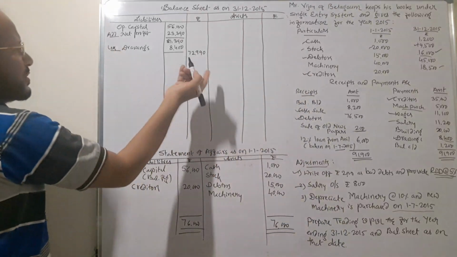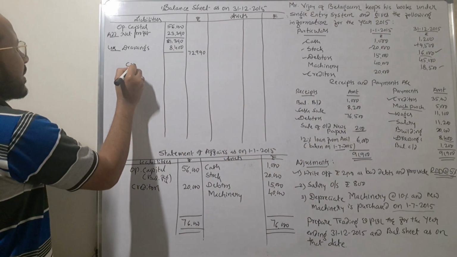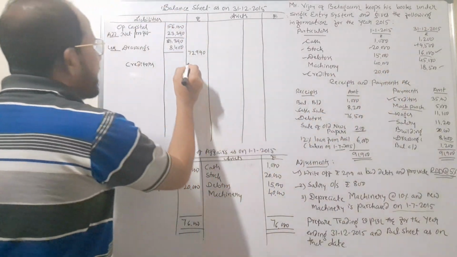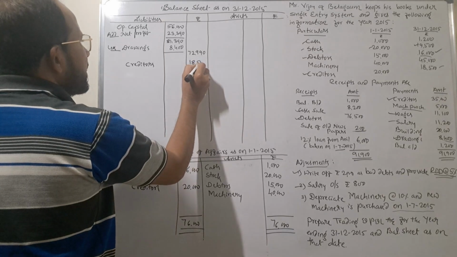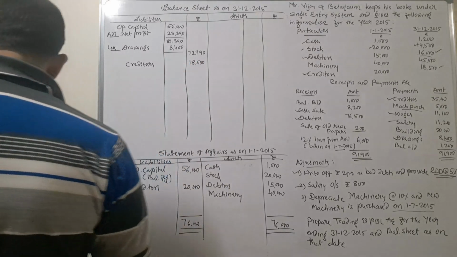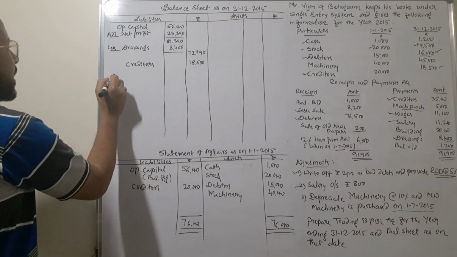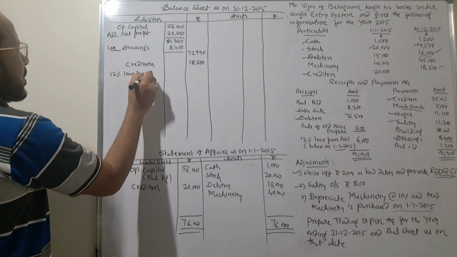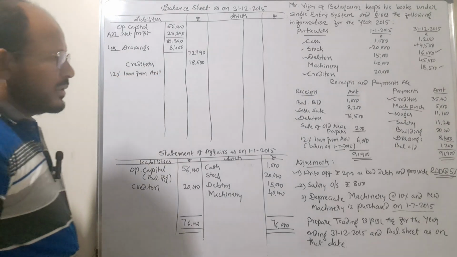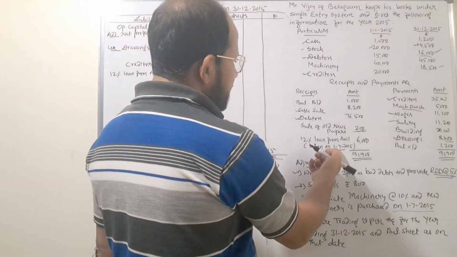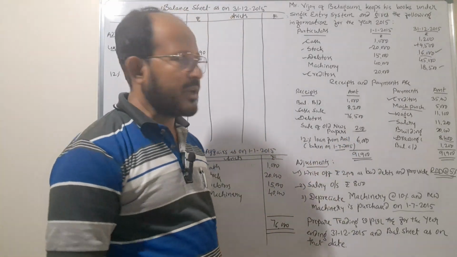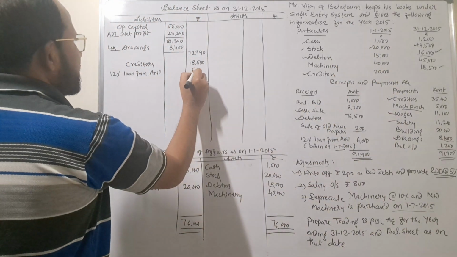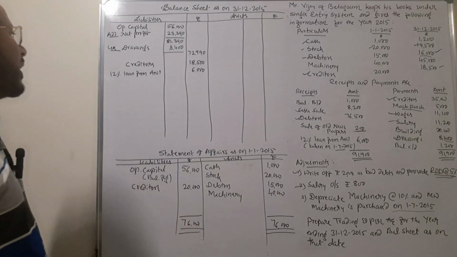After that, what are the other liabilities? Here creditors is there. First I write creditors, because closing balance of creditors is given, 18,500. That we have to show here. Then after that we have to show loan taken from Anil, 12% loan from Anil. This is also a liability. See, on 1st July 2015 that was taken. That is why it is not shown in the opening balances. Rupees 6,000. This is the liability. Hence, it is to be recorded here.